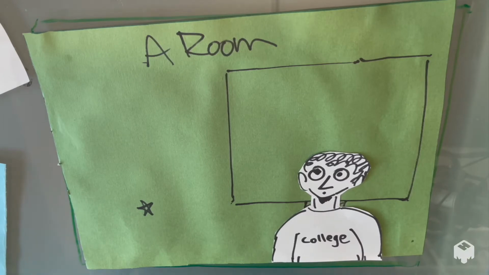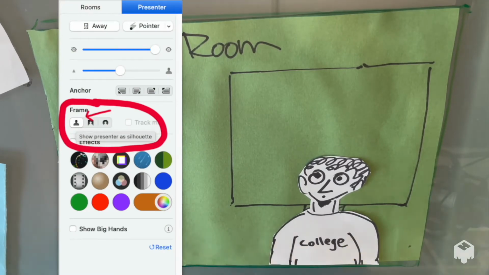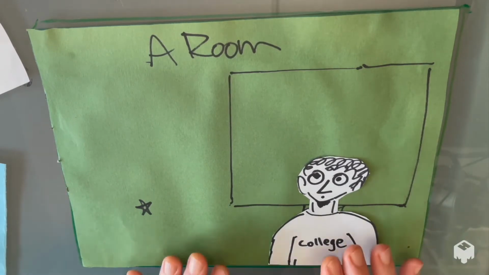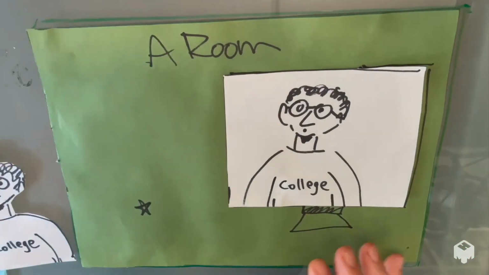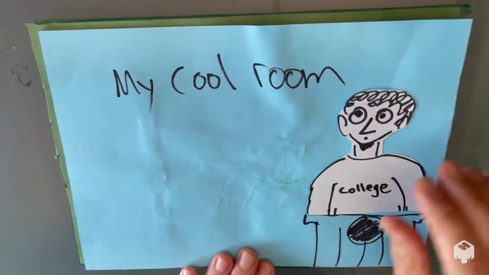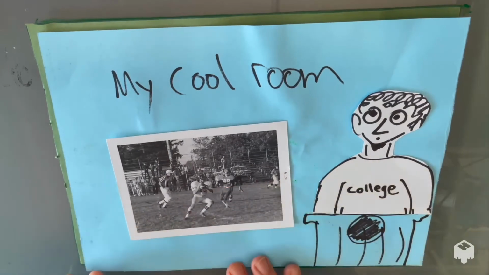Using green screen, it looks better, but I'm actually using just a silhouette effect with no green screen. And as you'll see, when it's small or you're inside a monitor or doing some sort of sci-fi effect, it's okay. But you can use green screen and it will look even better. So if you did something like this, you can also throw in, you know, a photograph. As I said, you can make that full screen. If you had a background like this, if this was your room, right, you have kind of a podium there, you could either use green screen or the silhouette effect to come up with this sort of illusion. And you could still, of course, have, you know, an image in there if you want.